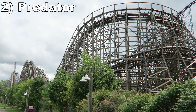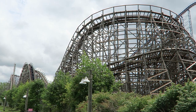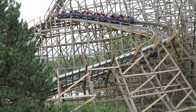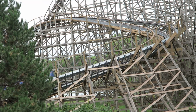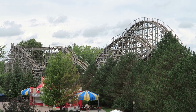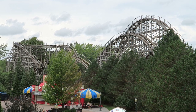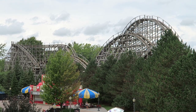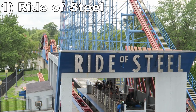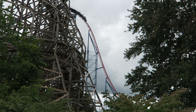Number 2 is Predator. This ranking reflects the ride in the front row — up there, this GCI creation is fairly smooth and tolerable. But if you ride in a wheel seat, this ride has the potential to be one of the worst rides in the park, which isn't too surprising given its reputation in the coaster community. I actually really like this ride's layout. The first two thirds have strong airtime, and it is extra sweet because it's usually paired with laterals — few rides offer as many instances of laterals and airtime simultaneously. I have an entire review going into more detail, but this is a very underrated coaster that I think gets too much hate. And coming in at number 1 is Ride of Steel. This is the prototype Intamin Hyper coaster, and we owe a lot to this ride for what came later.